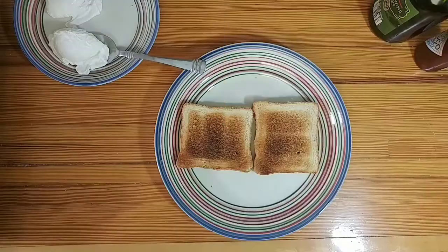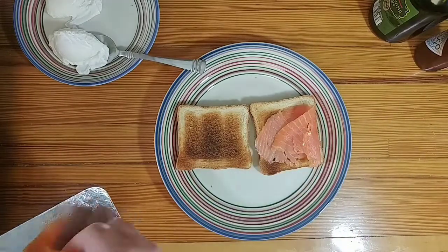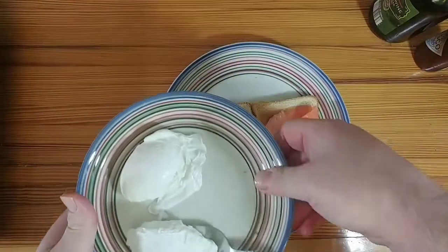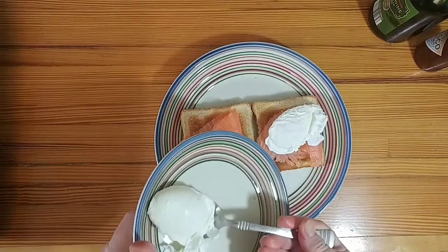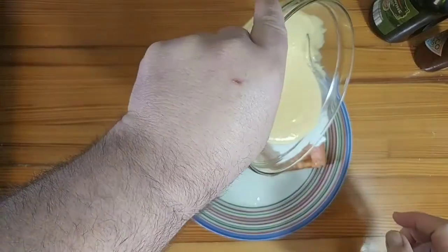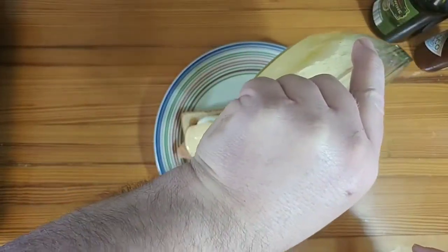Be right back. I am working, but I'm not poor. So I'm using salmon, smoked salmon, instead of bacon. It's also a lot heart healthy, as some of you know. Now the poached egg. And here is the Hollandaise sauce. It came out perfect. Look at that. Nice and thick.